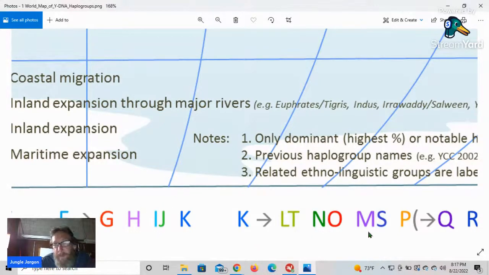I was trying to say the other day that he's got all of the Semitic people in T. No, he doesn't have all the Semitic people in T. He's got all the Japhethites in I and J, because he's got somehow under Joktan. He thinks Joktan is the descendants of Japheth or something. I don't know.